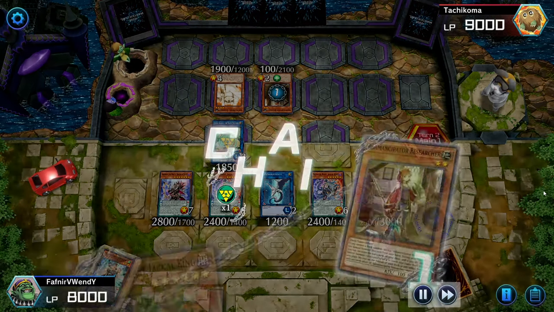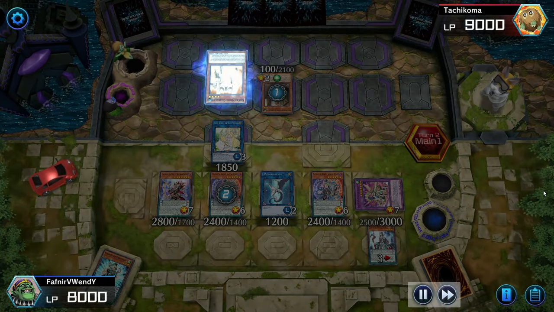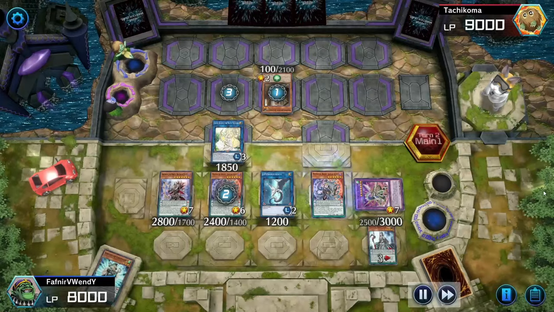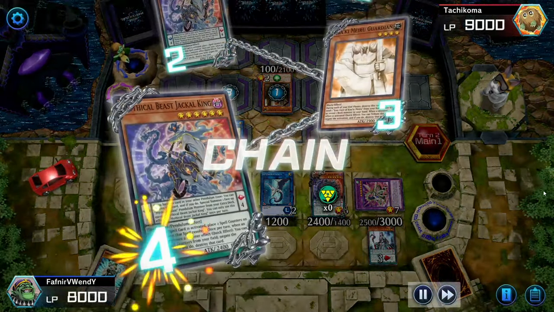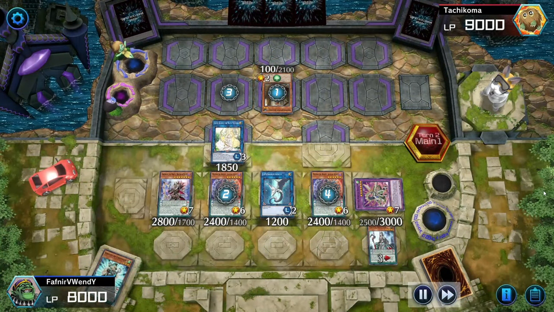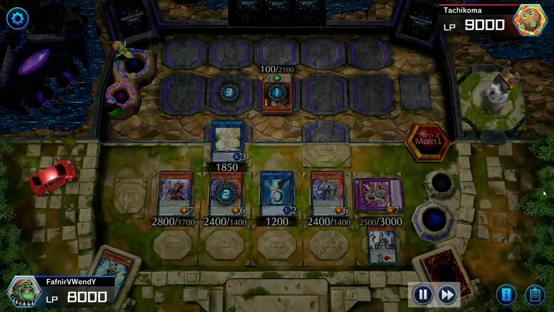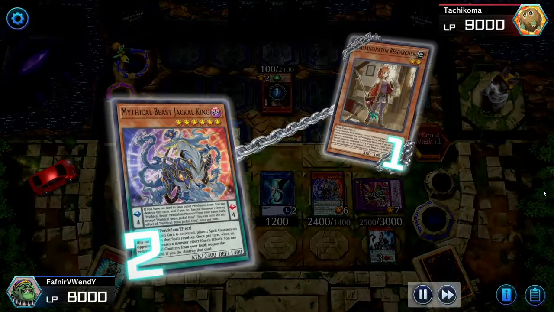So now I'm going to demonstrate the combo setup when going first, and later I'm going to show what you can do when you're going second. Keep in mind that this combo depends on your hand situation and your opponent's disruptions. The combo sometimes doesn't go as intended, but what I show here is usually the basic rotation of the combo.